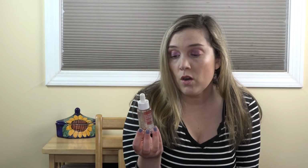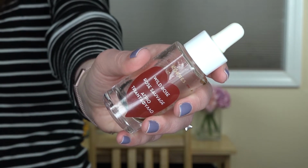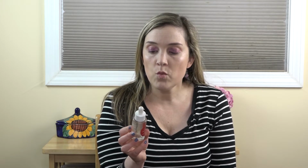Then I used up the Korres Wild Rose Vitamin C Brightening Oil. I really like this. I haven't been using it lately. It is rather expensive. I've been trying out other products to see if I like them just as much. And it is one that I'd consider getting again in the future, but I'm not in any hurry to run out and grab it now.